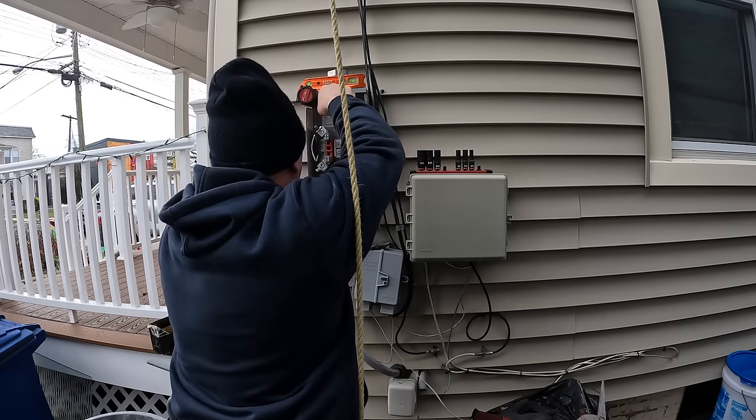After the cut-in is complete, I go down to the basement here after I put the meter in, and I check my voltage before I turn the main breaker on. Now I'm turning each of the individual circuit breakers on and restoring power to the house.